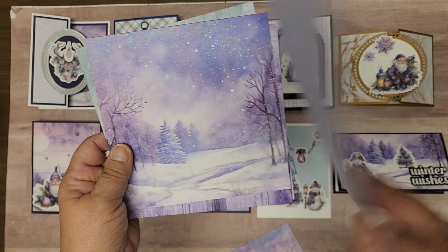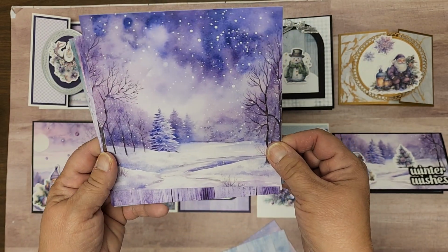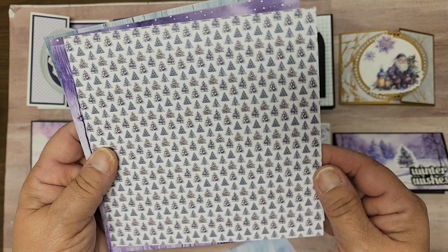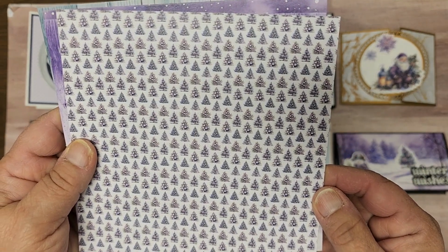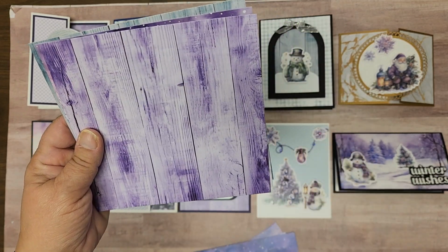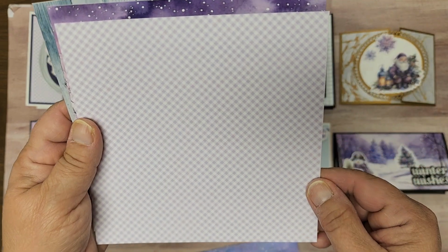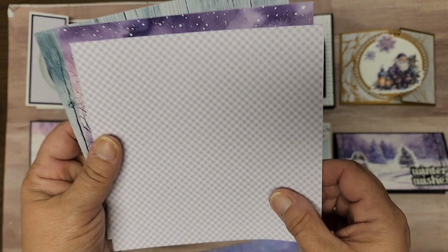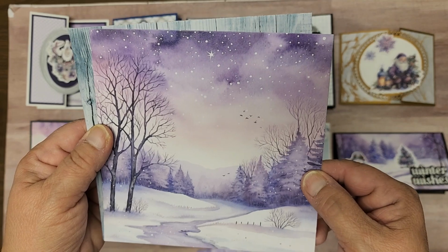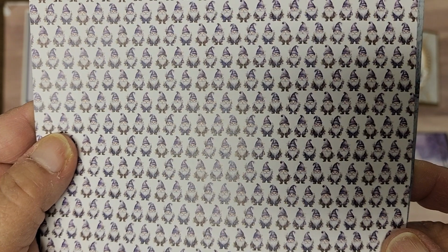I don't know if the camera likes that one so much, but it is pretty. These woodland scenes are just beautiful. These are not traditional, or what are thought of as traditional, Christmas colors, but my goodness, they're just so pretty. I don't think it likes the gingham so much. Another beautiful woodland scene. Look at those little guys, how cute!